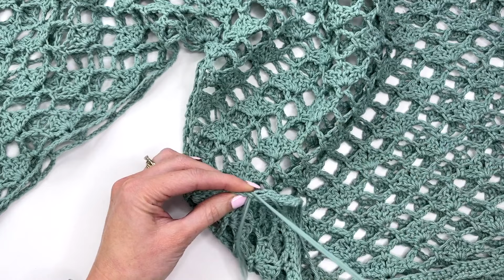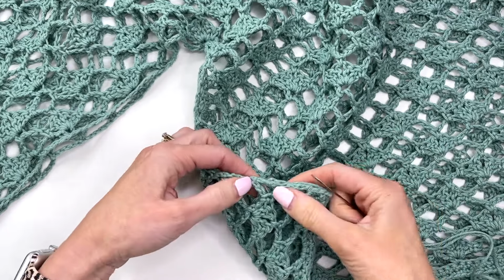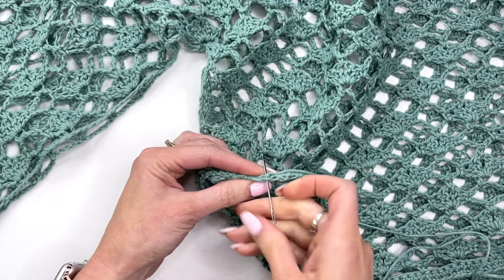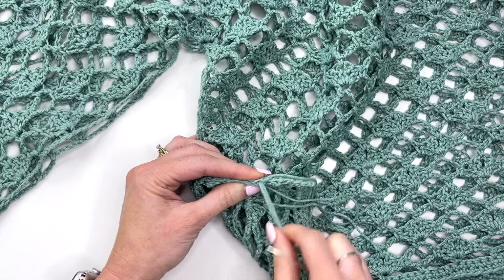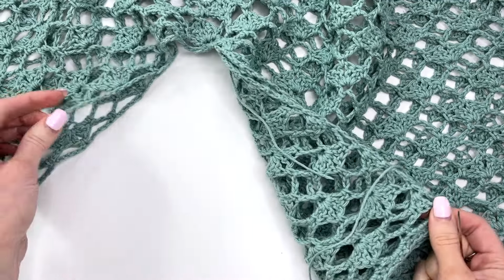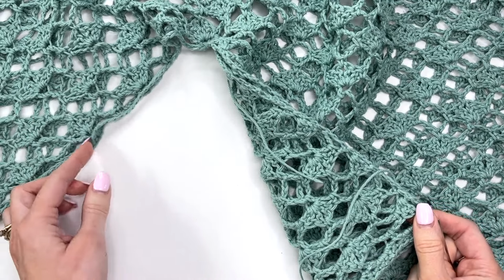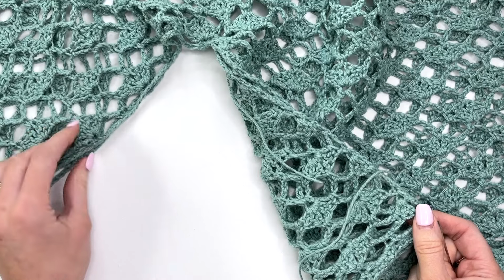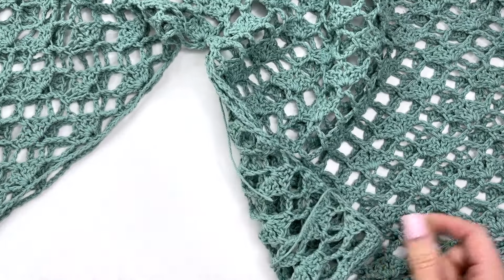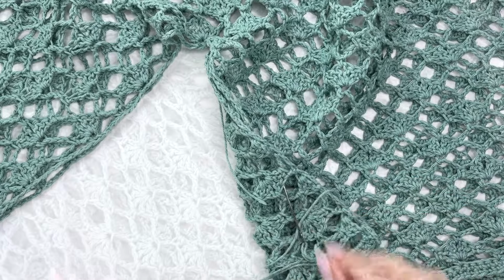So you're just taking a little bit of yarn from each side and just working your way just like this. And you can see the next section here is lined up well. Okay, so this is going to take me a little bit of time to work all the way. And you're just doing the same thing on this side. You're lining up that stitch pattern, lining up the shells, and you know you'll have a great seamed finish. So I'm just gonna go ahead and work that off camera, and then I'll complete the other side as well.